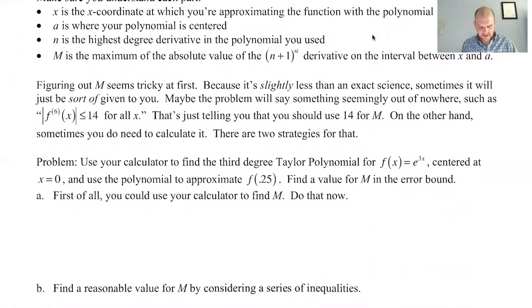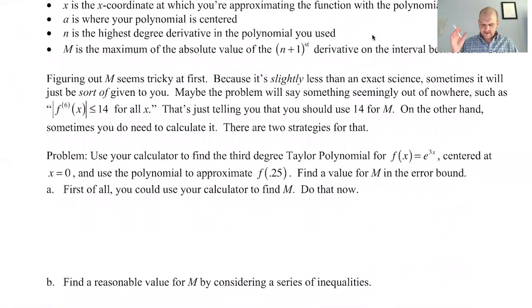Let's take a look at this. Actually maybe before doing an example, I'll just cut this and come back in another video and do the problem. It's weird. Like finding m is a little weird because sometimes you can't do it exactly. And you just know that if you could find the maximum of the n plus first derivative on this interval, it would definitely be less than three. What will happen, especially on the AP exam, you're going to basically be given m somehow. Either you're given a graph where you can read m off of it, or you just see a weird statement like the absolute value of the sixth derivative is less than or equal to 14 for all x. Why are you being told that? You're being told that because that's the value you're supposed to use for m.